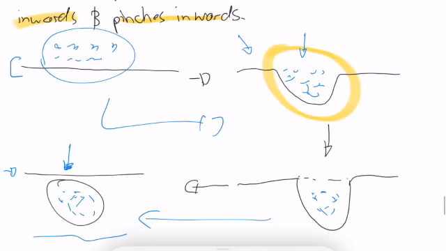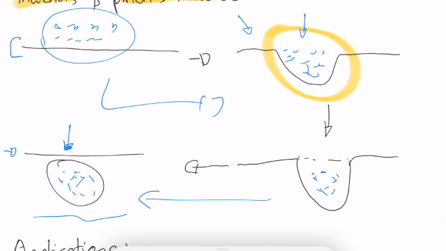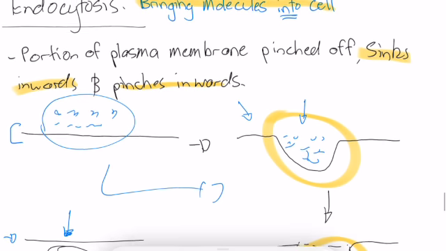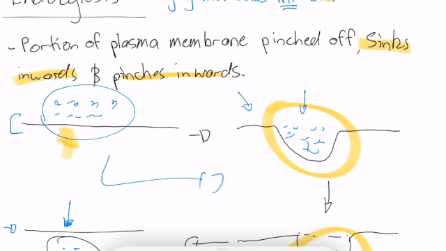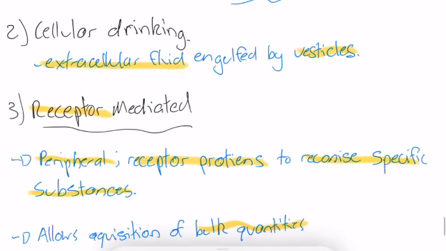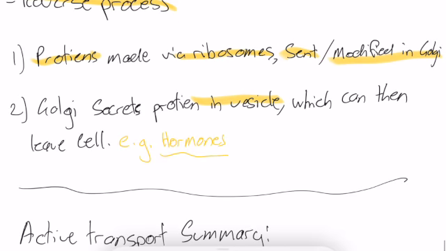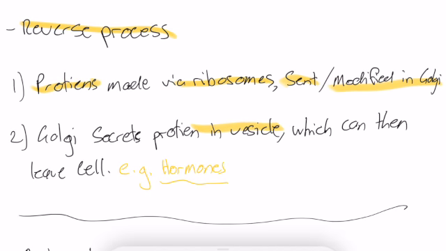So if we just look back up here, imagine the reverse process. You have your Golgi apparatus creating that vesicle, which allows that fusion, and it allows the steps to take place such that ultimately you have this on the outside of the cell. So, an example are things like hormones. Of course, there are other examples along the lines of just proteins in general, but hormones are a good example because of their application, especially so in humans.